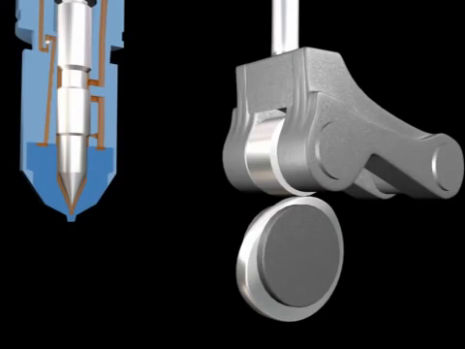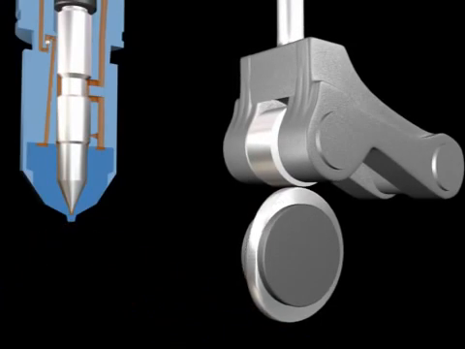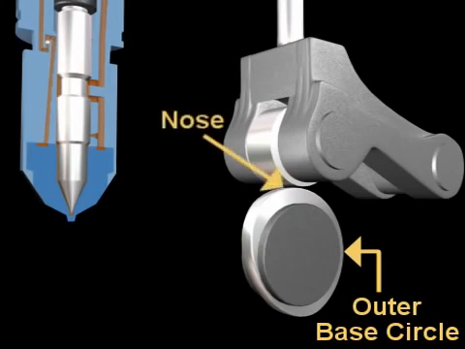Fuel will be injected when the pressure exerted on the fuel by the downward movement of the injector plunger exceeds combustion chamber pressures. Injection ends when the plunger bottoms in the cup. Shortly before reaching the outer base circle of the injector lobe, the roller travels over the cam nose, which effects a positive ending of injection.